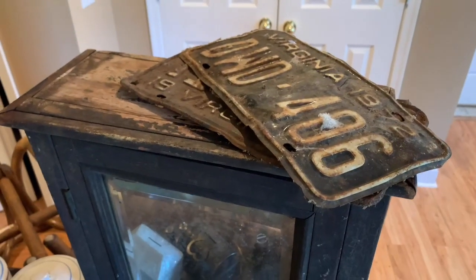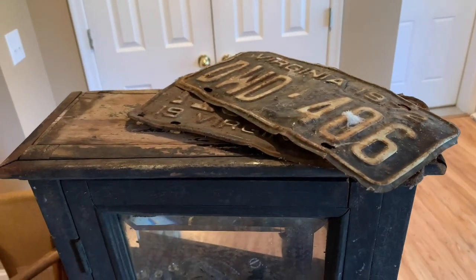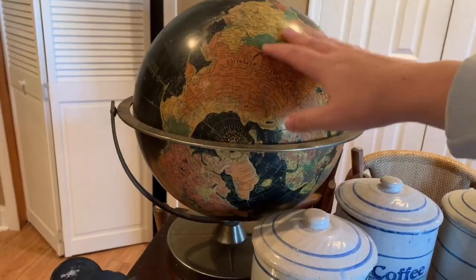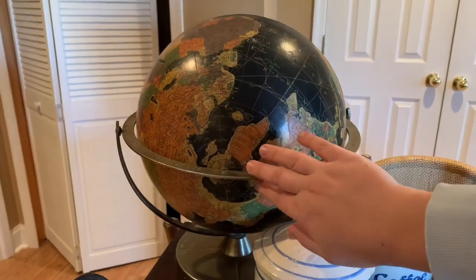These 2 vintage license plates came with another lot. It's not something I normally sell, but I'll throw a few bucks on them and see what I can get. And finally, this black and gold globe. You don't see many like this. You usually see it with the blue.